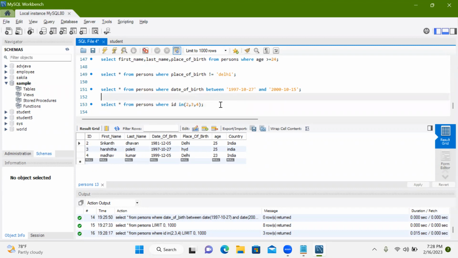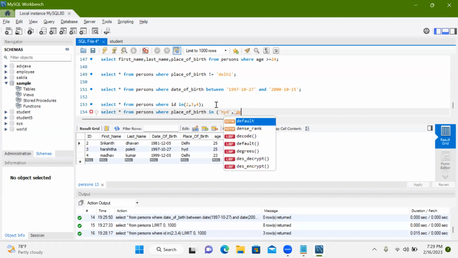Ma'am, can you show another example of the IN operator? Okay. Select star from persons where place of birth in Hyderabad, Delhi.